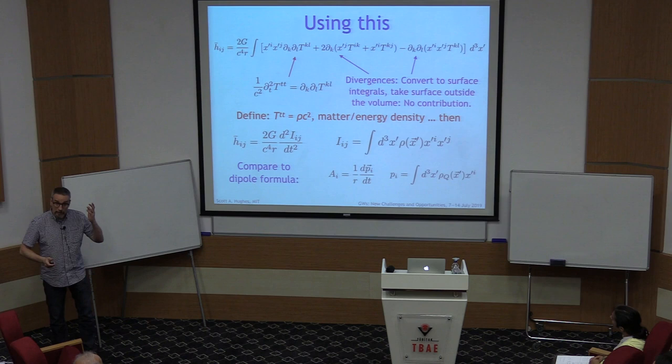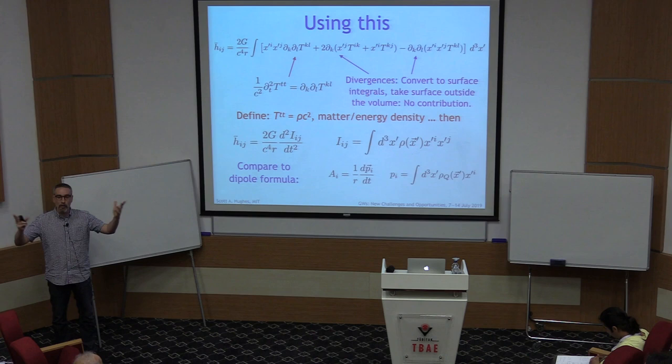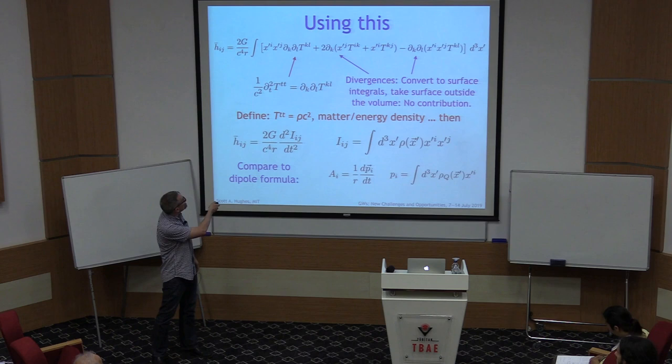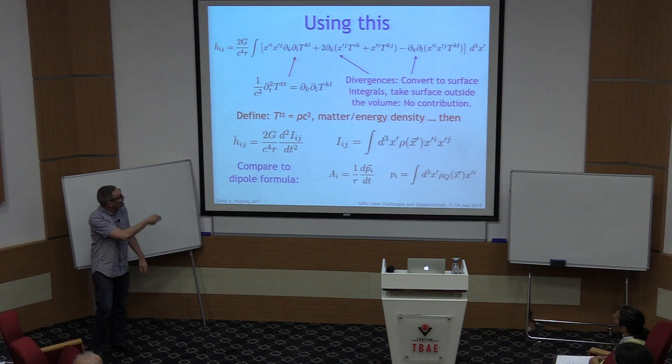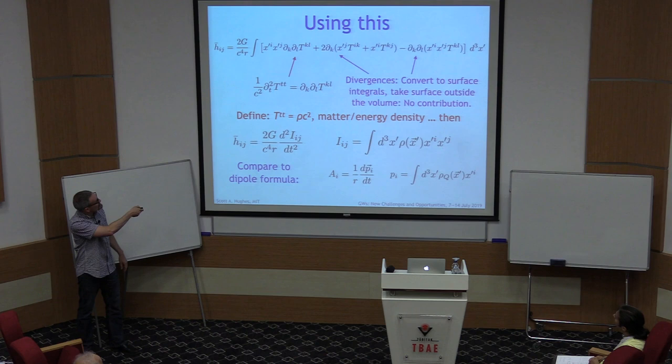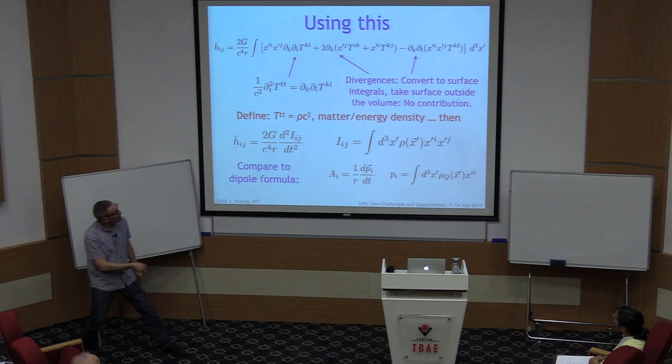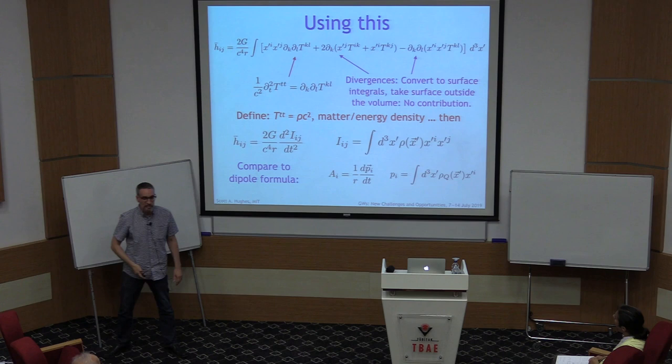This is a more rigorous version of the calculation that I sketched for you in order-of-magnitude form in the first lecture, where I showed that the leading radiation has a form that involves integrals of this bit and looks like two time derivatives with a 1 over r multiplying it. So I want you to compare. I have my leading solution for this thing: two time derivatives of two moments of the distribution of mass and energy, compared to the dipole formula, where it's one time derivative of a single moment of the charge distribution. Very, very similar form, okay?